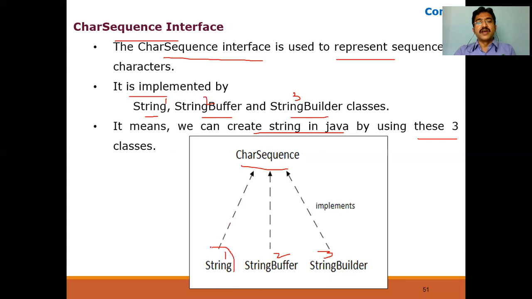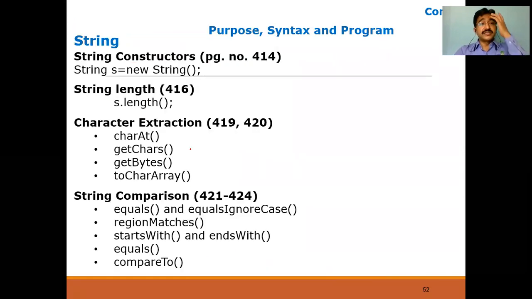As per our syllabus, we mainly focus on the String class. Just for your awareness of the concept, we'll see roughly about StringBuffer and StringBuilder. Now coming to the methods, what are the different methods available in the String class? How to create a string constructor: with the help of the class at the left-hand side and new String. This is how we can create a constructor.